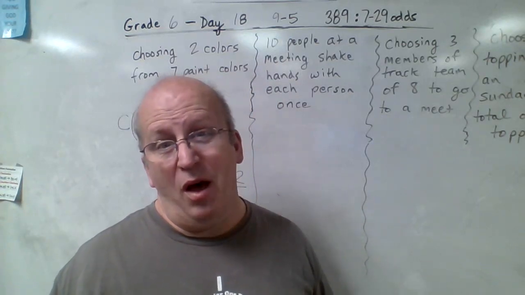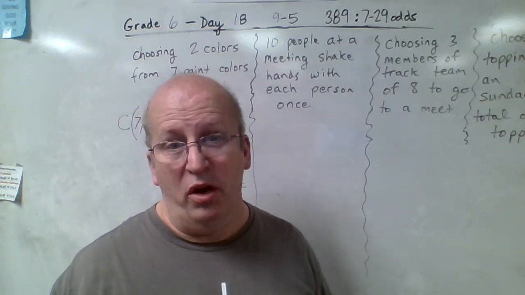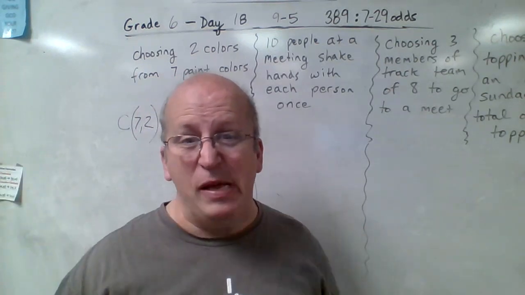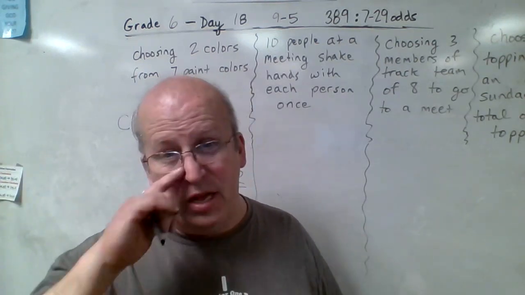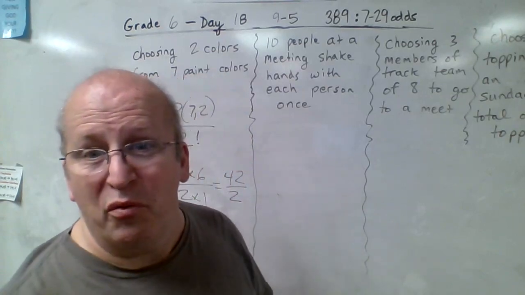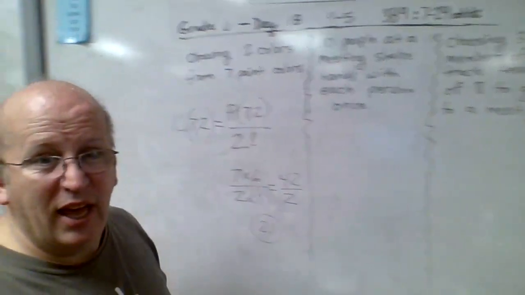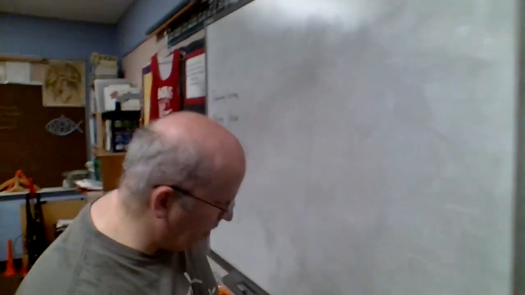You're trying to figure out how many handshakes would occur in that situation. Imagine all 10 of those people are shaking hands with each other, and nobody wants to offend anybody by not shaking hands with other people. Before we get started on this, let's take a look at a simpler version of this.